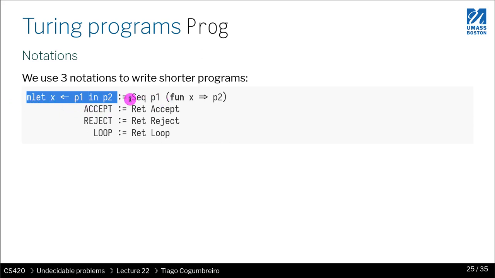If you see MLet, that is equivalent to S-E-Q. When you search for MLet, you should search for S-E-Q. The next three things are accept in all capitals, reject, and loop, all in uppercase. That's just a program for returning accept, reject, or loop. If you see these all in caps, that's what it means.